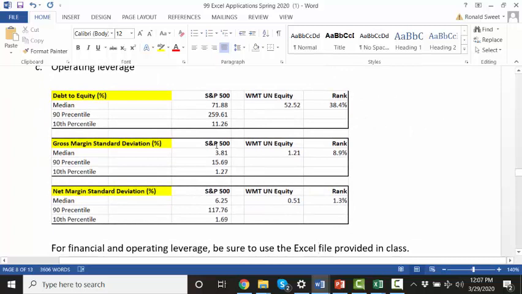All right, so operating leverage. You can ignore gross margin entirely if you want to, but really to me gross margin is, and this is not gross margin itself, be real careful when you write this, this is the standard deviation of gross margin, is how volatile is this gross margin. And what I want to look at here is how sensitive are the customers of this company to price changes. I'm arguing that if the standard deviation of their gross margin is low, that they have very inelastic demand for their product. You can see the average company in the market has a standard deviation of their gross margin of 3.81%. You can see Walmart is much lower than that at 1.21%. Net margins is where you want to focus, though. The typical firm in the stock market has a net margin standard deviation of 6.25%. Walmart is very, very low at 0.51%.